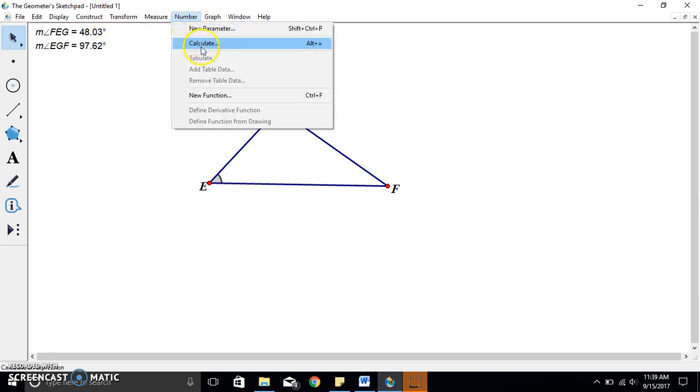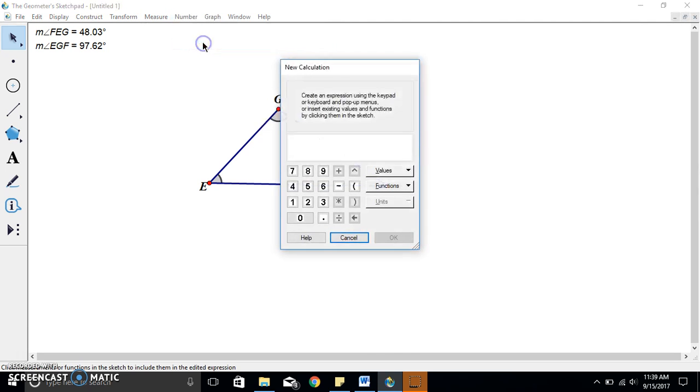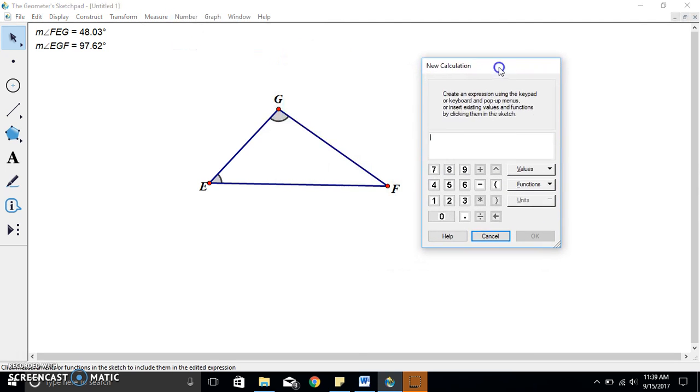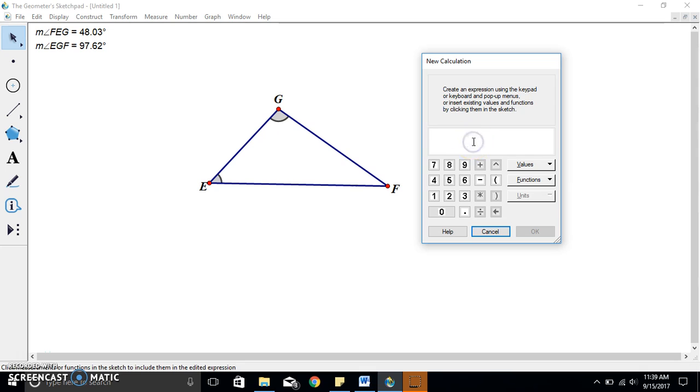The number tab, calculate. We have the calculator. I want to add angle E and angle G, and I want to see what's the sum.